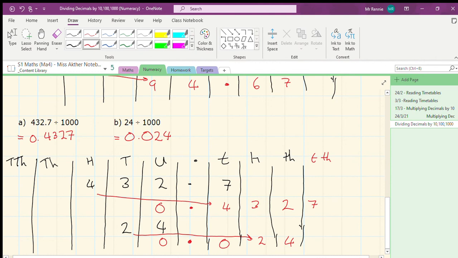Okay, so there's 6 examples, 2 of each type, that I'm going to get you to practice today and in your next numeracy lesson, which is very important for when we want to convert units and measurement. That's why we're learning this process, to make sure we're confident with that first.